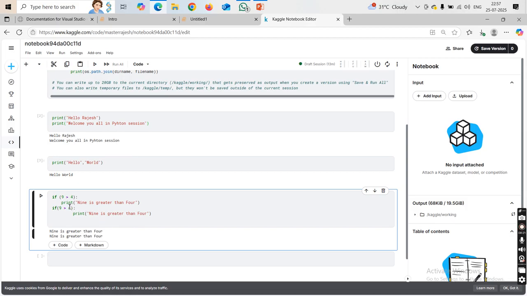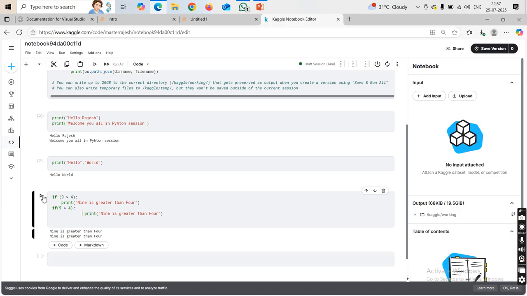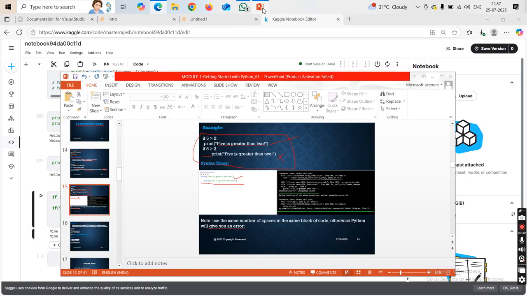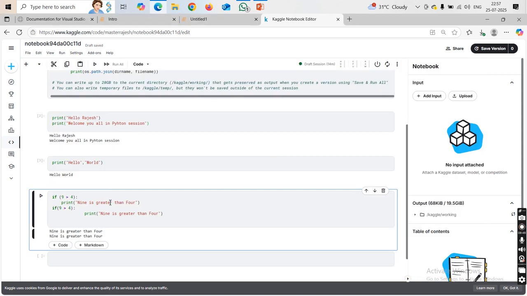Hold on. So if 9 is greater than 4, print 9 is greater than 4. Is that the same code? If 5 is greater than 2, then print 5 is greater than 2, it should give the syntax error.